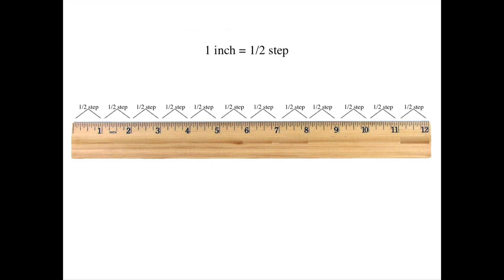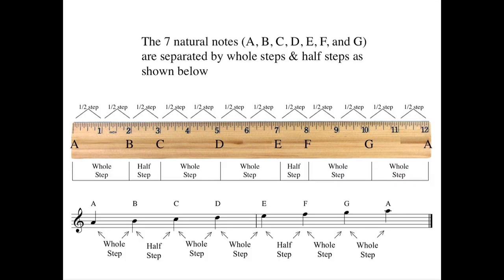Now, let's let each inch on this ruler represent a half step in music. And a half step is basically one fret on the guitar fretboard. So on any string, between the 3rd and 4th frets of the 6th string, or between the 9th and 10th frets of the 3rd string, anywhere you have two adjacent frets on any string, you're going to have a half step in distance, all right?